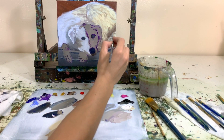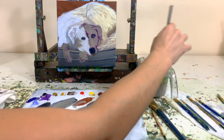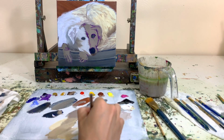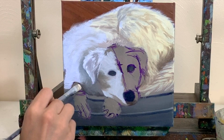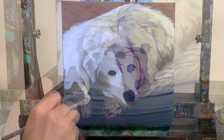All right, that's basically the tail. And we're gonna add a round of highlights over that. That'll make it come to life for real. But for now, we're gonna leave that part and we're gonna keep working. I'm gonna take a little more white, cadmium yellow medium, and I'm gonna add that right on this side of this paw.